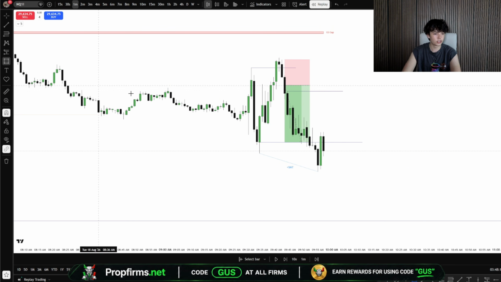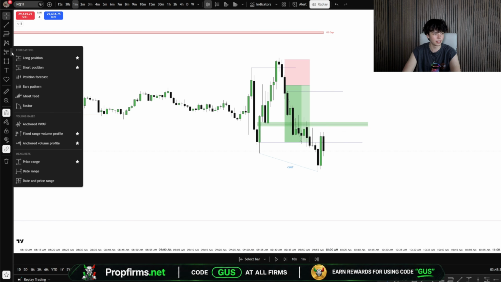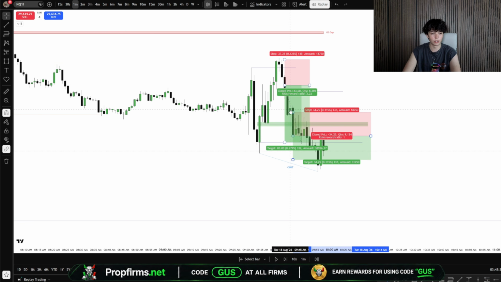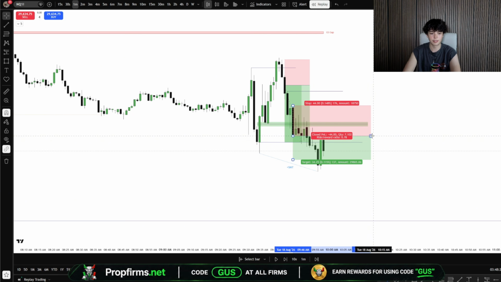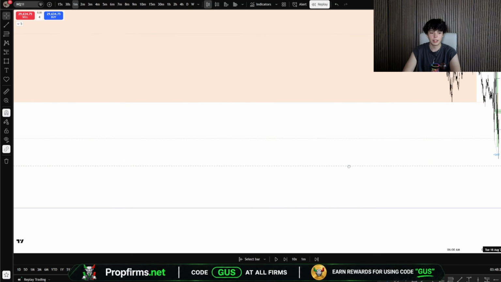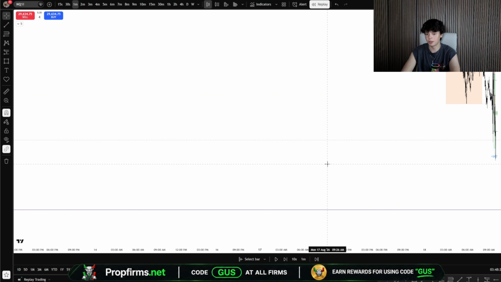I ended up getting in short again, okay, on another set of accounts right here off of the closure under this. What am I doing? I'm just targeting lower areas just simply because I have my draw on liquidity lower. And for this, I can't remember exactly what I targeted. Let me go back and check.